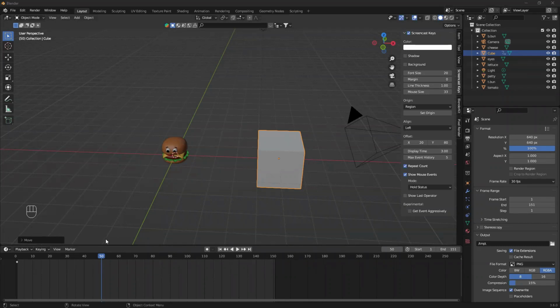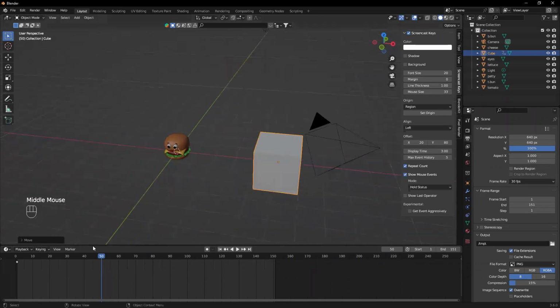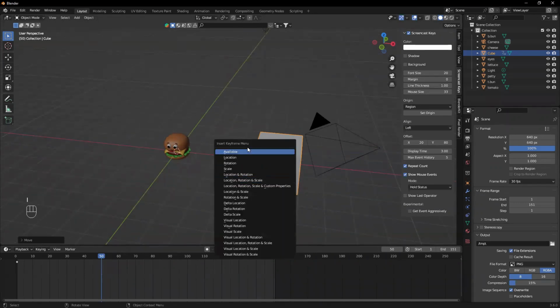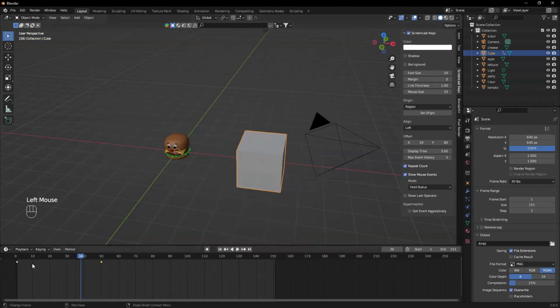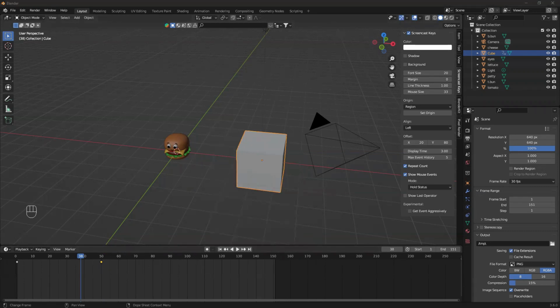So, again tayo. Na-move na natin siya 5 meters to the right na. No? So, ang gagawin natin is, again, press lang natin I to insert our keyframe. And then let's select location, rotation, and scale. Now, makikita nyo dito sa timeline, we have yung mga diamond na icons dito. Yung diamond icons na yon that basically represents yung ating mga keyframes.